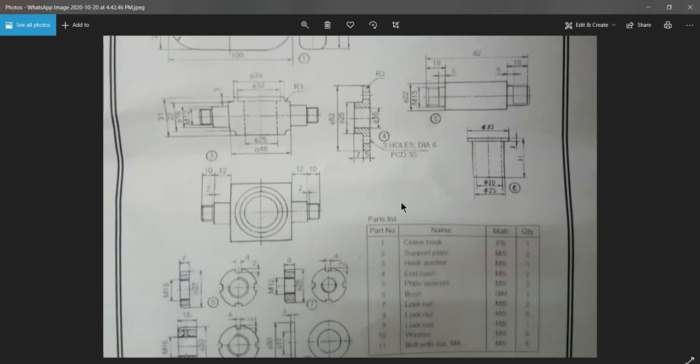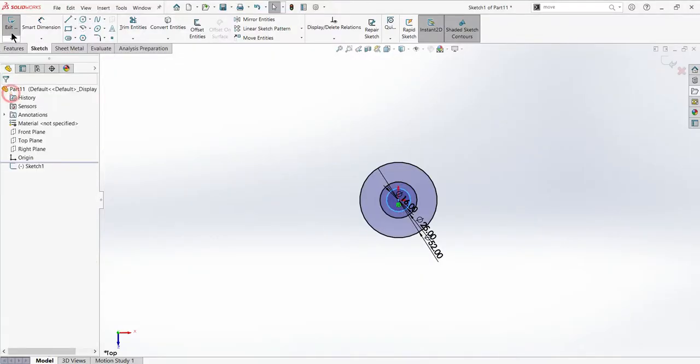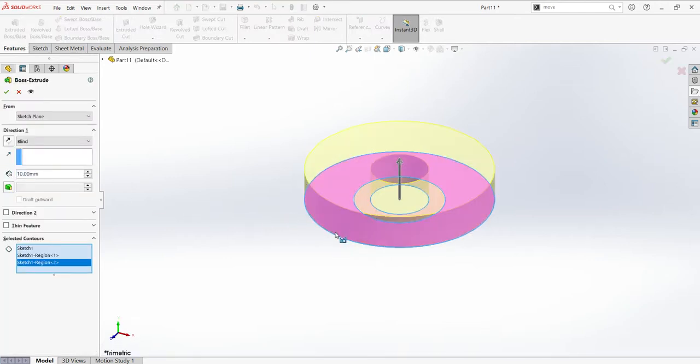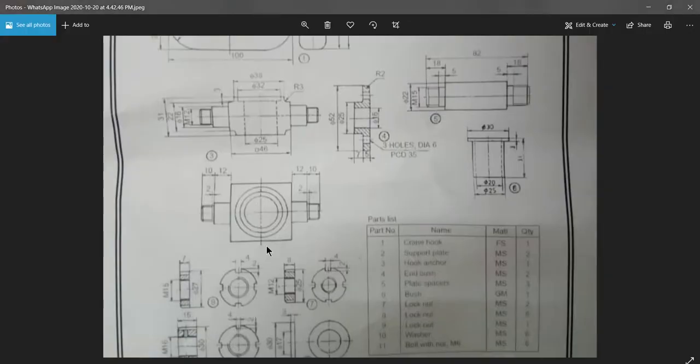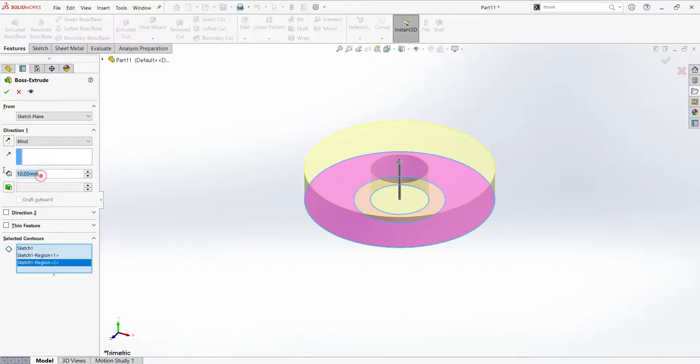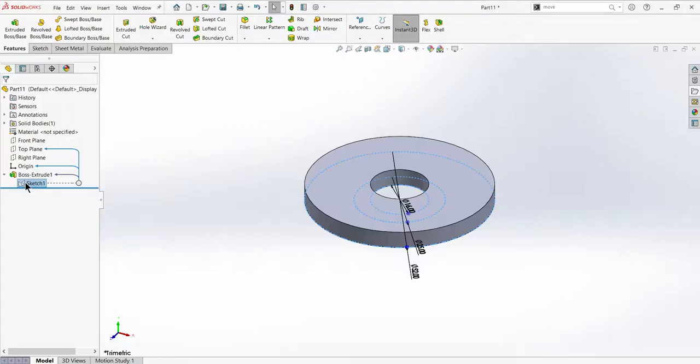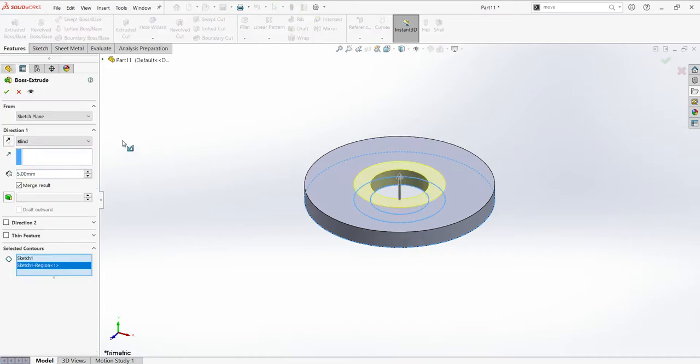First thing is 5 mm thickness, I need to extrude. Select the workbench, go with features and select that sketch. All the things should be extruded up to 5 first. I'll do that. Once that is done, again I'll refer to the sketch and extrude it up to 7 plus 5. Is it? Yes, 12. This one, 12. I think it's correct. Yep.